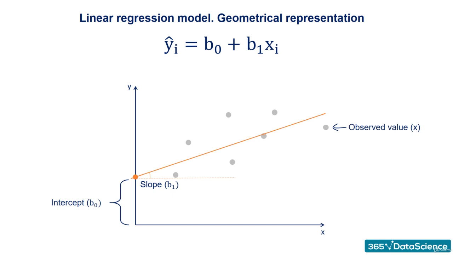The distance between the observed values and the regression line is the estimator of the error term epsilon. Its point estimate is called residual. Now, if you draw a perpendicular from an observed point to the regression line, the intercept between that perpendicular and the regression line is a point with a y value equal to y hat. As we said earlier, given an x, y hat is the value predicted by the regression line.